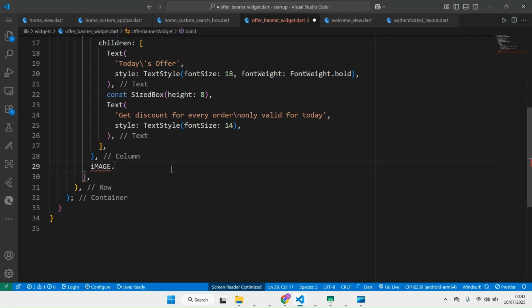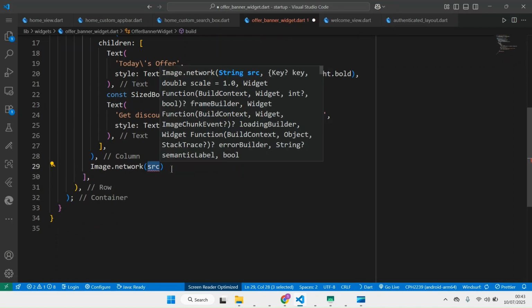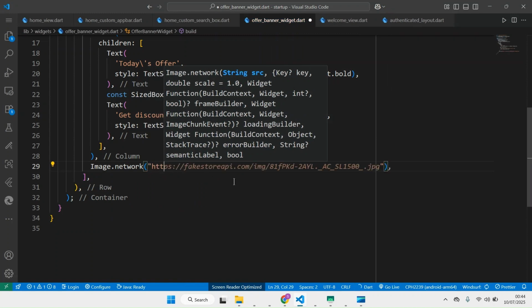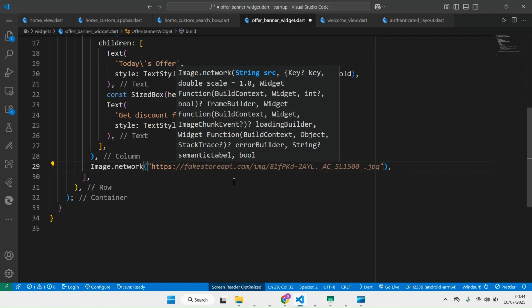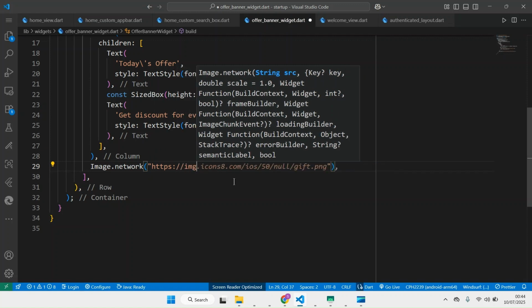Image dot network, like this. So we want to get image. I want to show you the URL. So I can do HTTP. This is the stuff we use for development. HTTP for testing.